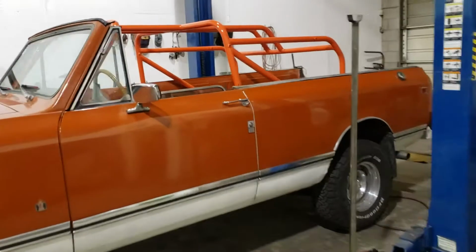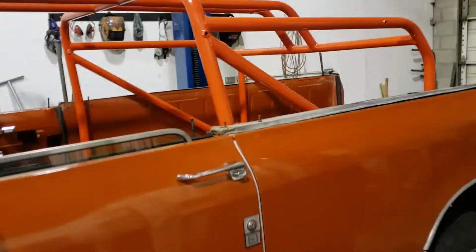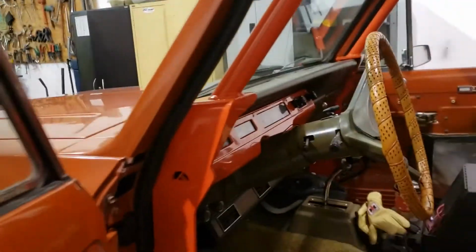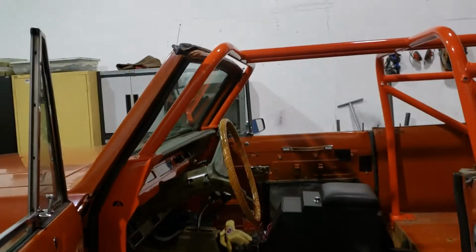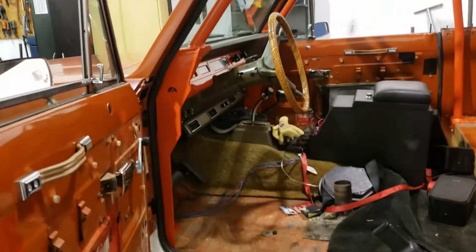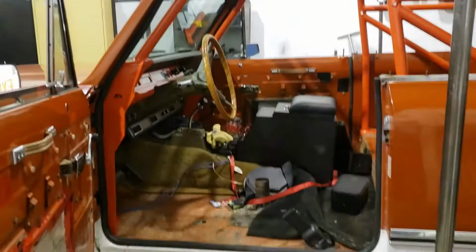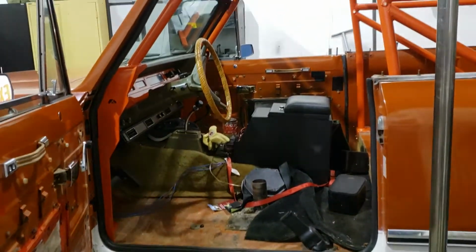Real quick walk around now that it's all painted up. I'll open the door up for you here so you can have a decent look. This cage is made out of 1.75 by 120 wall ERW. We didn't use DOM on this. It's not a competition cage, and ERW holds up just fine for what we call a sport cage, non-competition use.